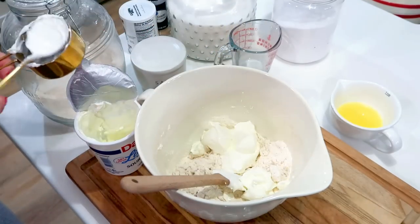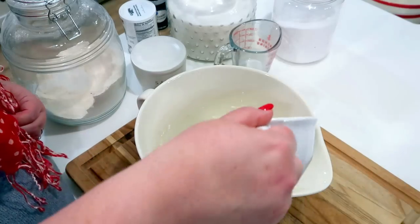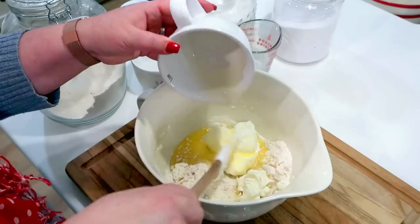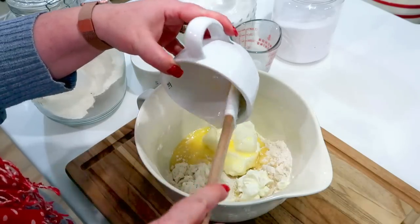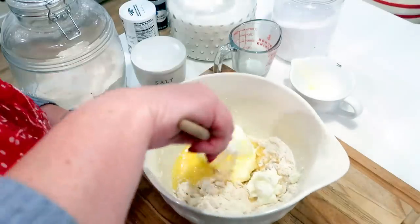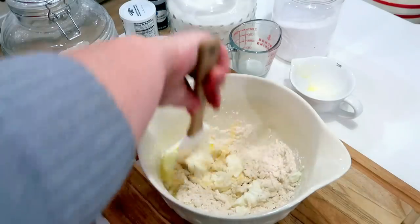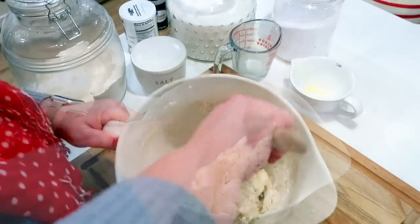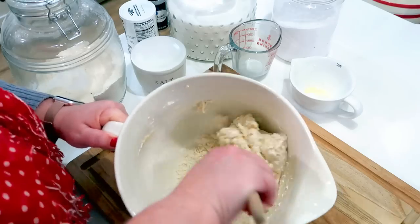And then lastly, you're going to add in 4 tablespoons of melted butter. Give this a good stir just until your ingredients are combined. You don't want to overstir this. It will give you a too chewy and tough of a texture for your dumplings. So just enough to get it fully combined. And then we're going to take this over to the stove to get it added into our soup.